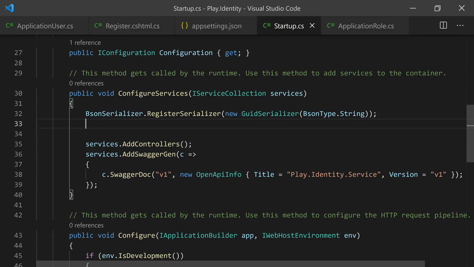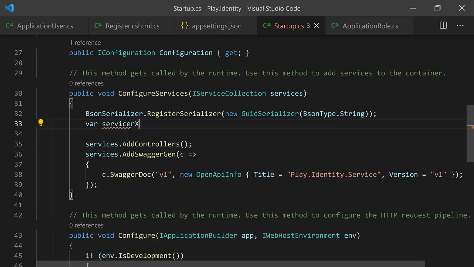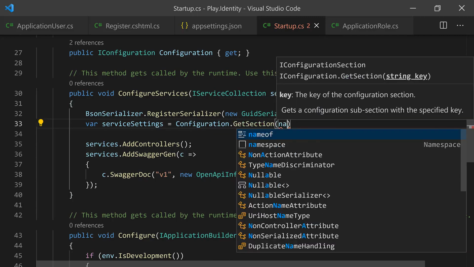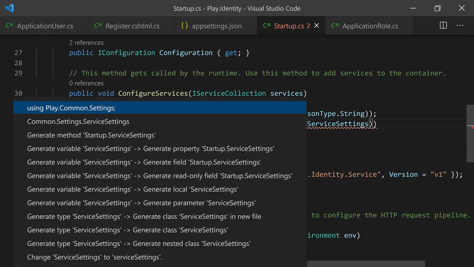The next thing that we're going to do is to capture the values of our service settings configuration and our MongoDB settings configurations that we just put in appsettings.json. So to do that, let's do var serviceSettings equals, we'll use our Configuration class as usual, GetSection, and the section has to be the name of ServiceSettings, which we may need to import here.